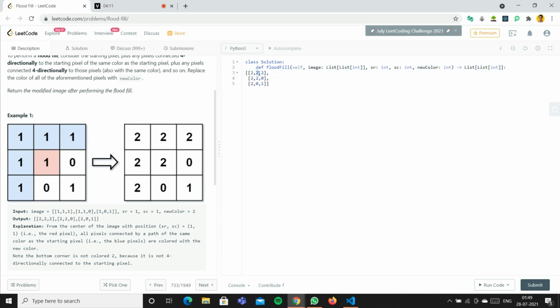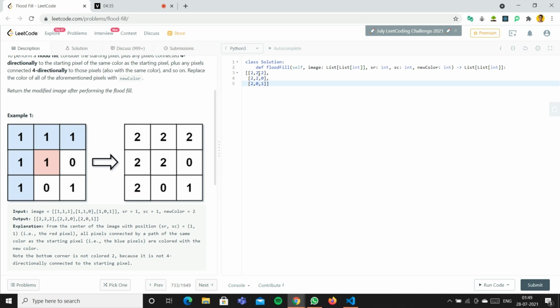We go back. Now since we check for this 2 again, we already checked for down, we already checked for up, we went left already and we went right. Now we can't do anything. We go back to this 2 and we check for left, right, up and down again. We went up previously. Okay, now we check for down, we check for left and we check for right. We can't go anywhere else, and then we just return the new array which we get.